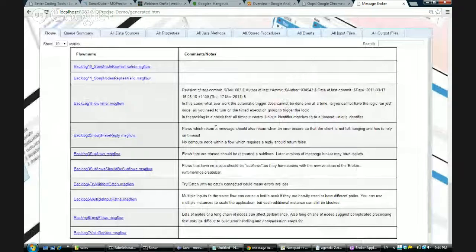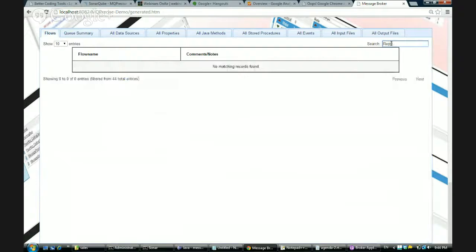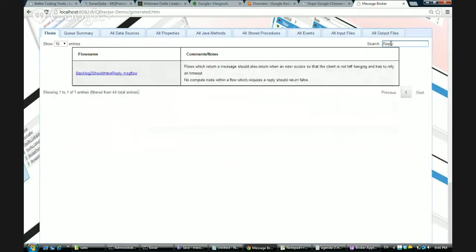This summary here is all the flows. So it's giving us a summary of all the flows and a little bit of commentary, the notes and the short and long descriptions of the flows. So it gives you a bit of background about what your flows are doing. So if you want to go find a flow, you might go find a flow, and it tells you all about it in a single place.